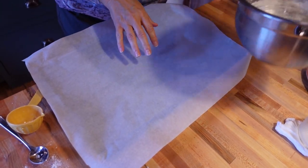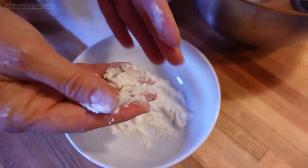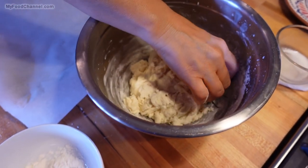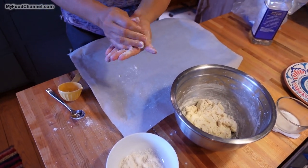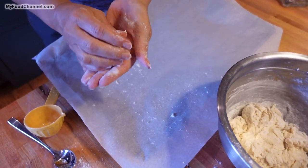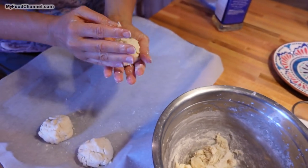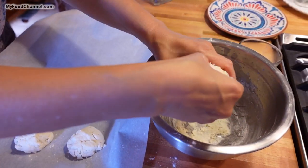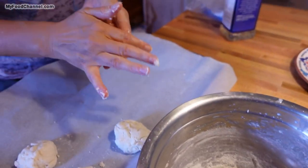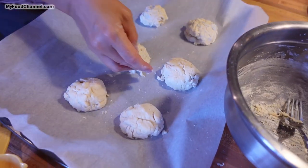I have a pan with just a piece of parchment paper on it, and I am just going to divide this into six or seven biscuits. I like to have a little bowl of flour so that when you are pulling off a little piece of biscuit it won't stick quite so much to your hand. I am not working these biscuits — you can do a little bit of that if you want, or you can almost just drop them. If you start smashing this stuff around trying to get rid of all the creases, you are going to have dense biscuits. It is okay if they are not real pretty. We are not trying to serve these at a fancy dinner party. This little recipe gives you six biscuits.